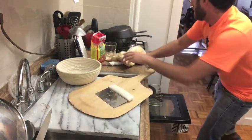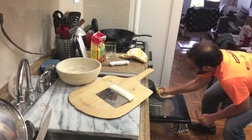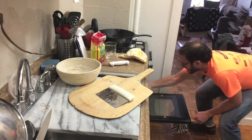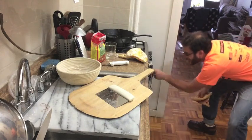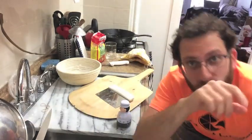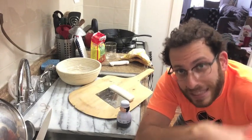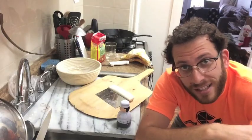All right, now the top goes back on it, and it's hot, so be careful. Into there, turn off the light. It's still at 450. In 20 minutes, we're gonna take the lid off just to see what it's looking like, and we're gonna leave the lid off to finish the browning process.